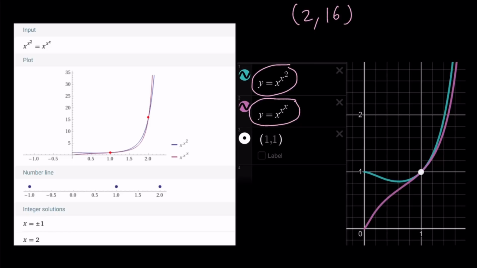What about the negative solution? Where does that come from, right? x equals -1 seems to be a solution according to Wolfram Alpha, but we don't see it on the graph because the problem with the graph is the functions are not well defined for negative x values. You know, when you have a negative base and an exponent that is fractional, like 1/2. For example, what is -1 to the power 1/2? What is -1 to the power 2/4? So that's very problematic. You kind of get into the complex arena.